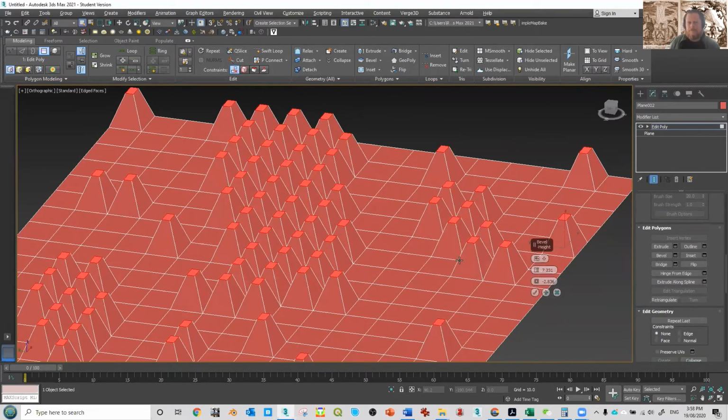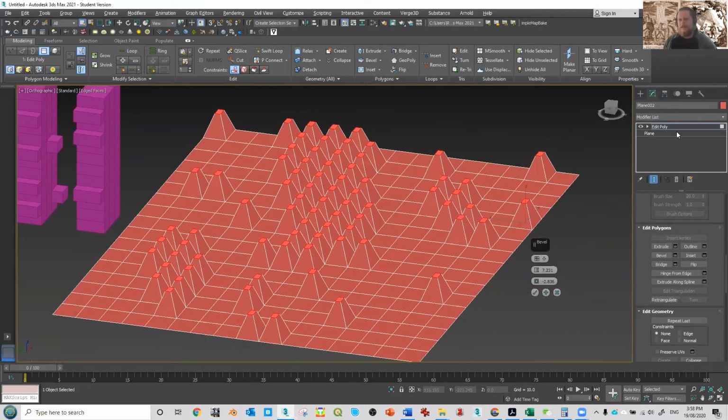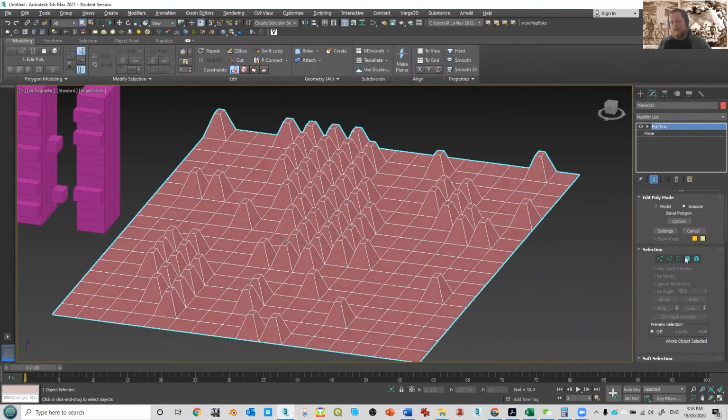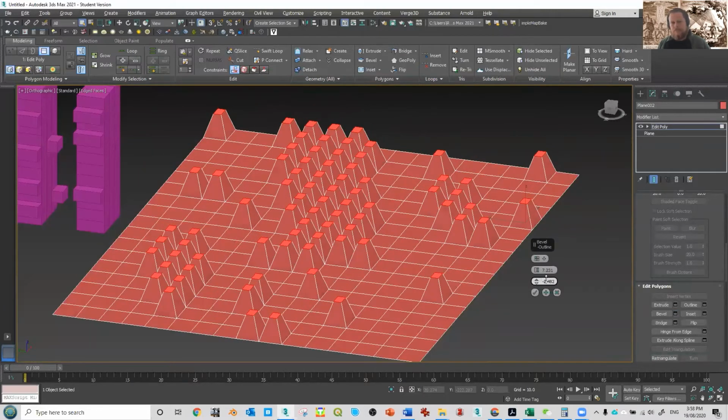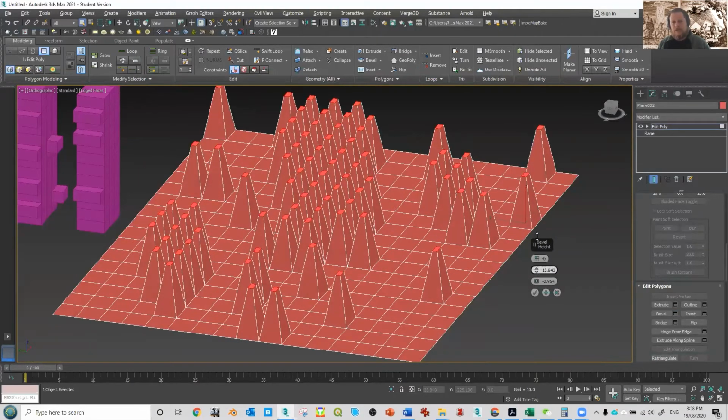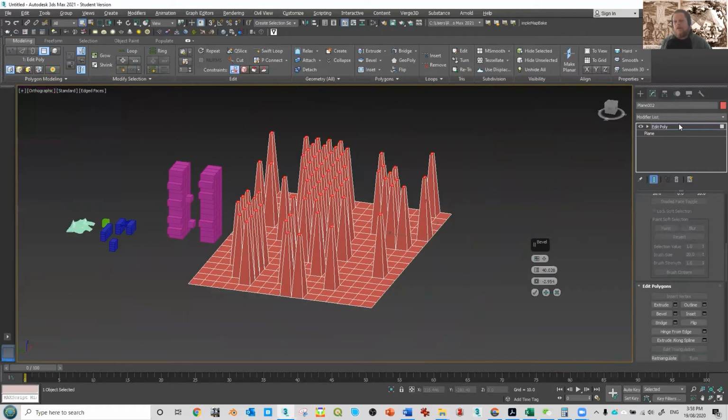There we go, by polygon. So that's then like a weird pyramid modifier thing, which I can again come back, go into the sub-object and tinker with that bevel shape so I can make it more pointy, much taller, and so on.